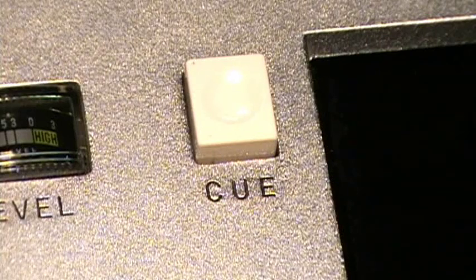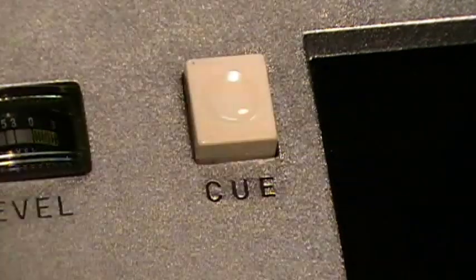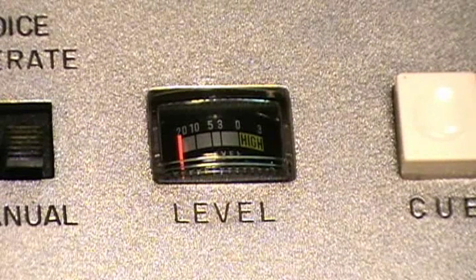Here is the cue button. You hold down the cue button to turn the motor off, release it, and the motor will turn back on. This button is useful when preparing to make a recording and you want to set your level just right. And speaking of level, here is the level meter.